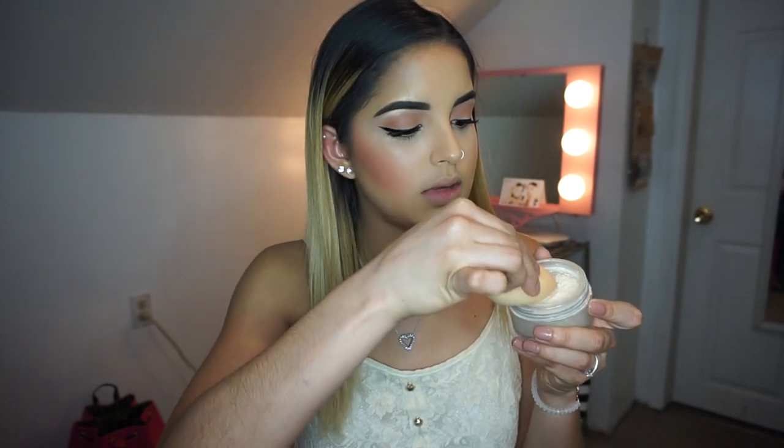Translucent powder, and it's literally my favorite. I'm just in love with it. And I just press my sponge like that, and I look up and I put it. I look up and the rest I just blend it all over.